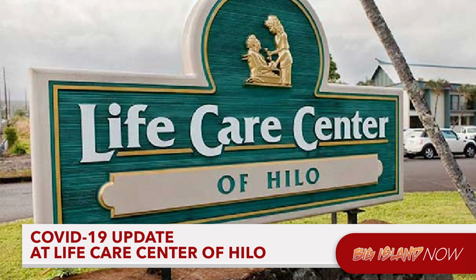I know that you guys have worked really hard to amp up health and safety procedures, but what have been some of those things that you've implemented to stem the spread of the infection in the facility? Back in early spring, we set up our building to have red, yellow, and green zones. Red zones would be for COVID positive patients. Yellow zone would be for suspected or exposure people of interest. And then our green zones would be for people who were deemed to be very, very low risk for infection. And so we had those in place and ready to go prior to the outbreak.